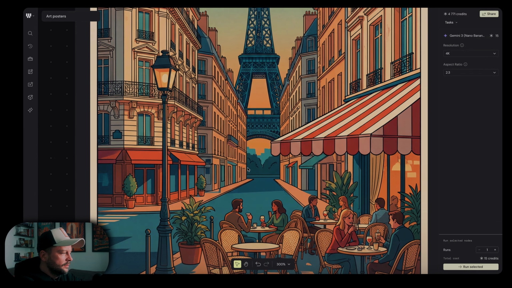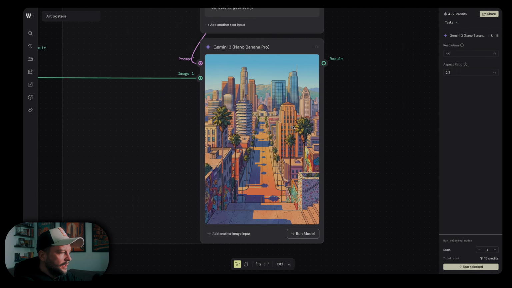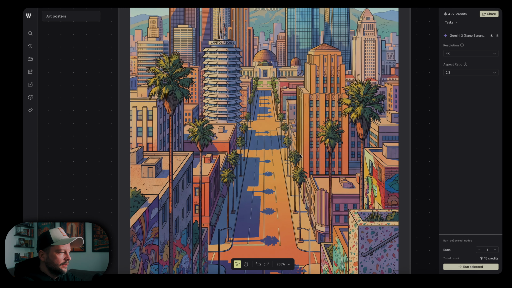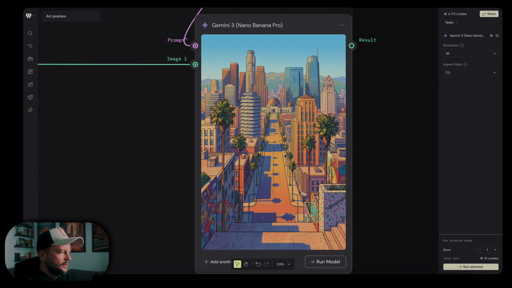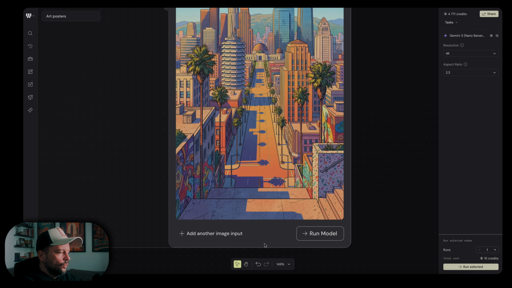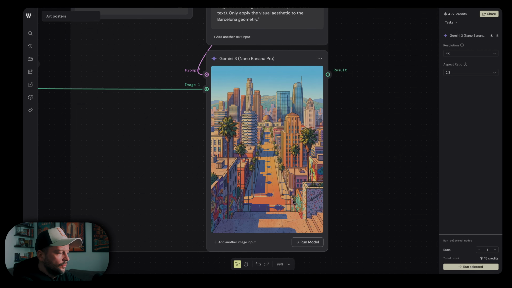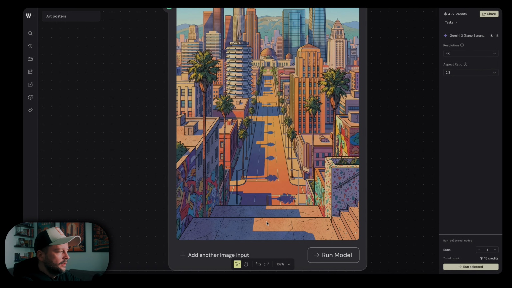Then we have a Paris, again, black stroke style is done, it's maintained. And the last part is Los Angeles. We can see the Hollywood sign somewhere in the background. And well, this is kind of interesting. I just realized it's like from some staircase or what. I'm not even sure if I liked it or not, but the style is there.